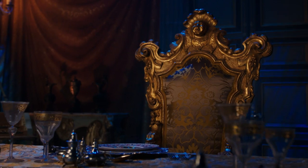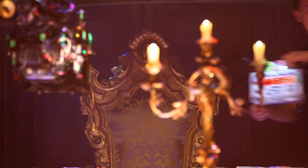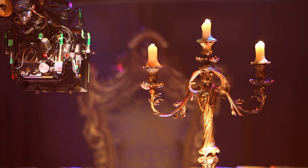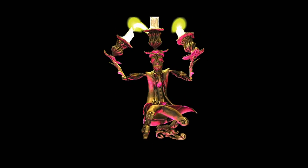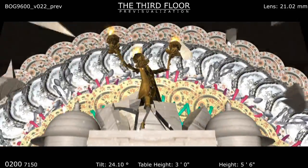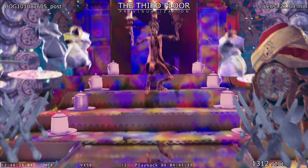Once we would roll the back plate, we would go back and place a fully photoreal Lumiere and Cogsworth on the table and rerun the lighting. Then we would see a blue light rake across them. And then the animators could see exactly what that needs to look and feel like. Cogs one by one till you shout, ENOUGH, I'M DONE!